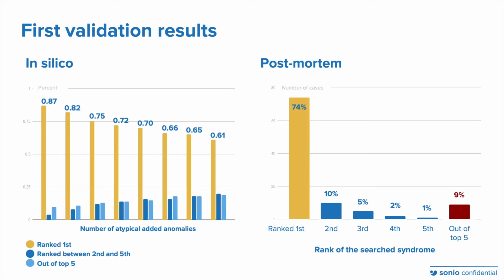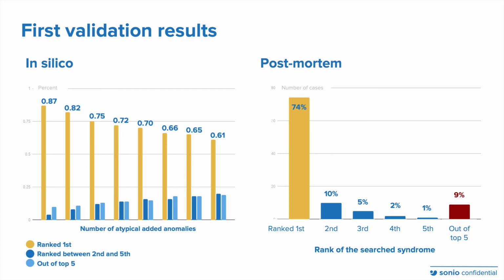Now we are currently using several approaches to validate our software. A first approach is to validate the diagnosis given by Sonio on random phenotypes of possible syndromic associations of sonographic signs generated directly by computer. Sonio performs very well in this setting when several signs of a syndrome are given. The correct diagnosis is accurately guessed within the top 5 most probable diagnoses in 90% of the cases.